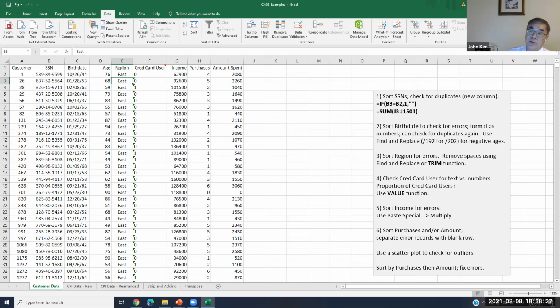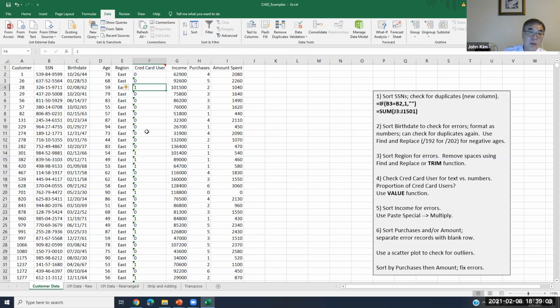And next one, text or number. You know, sometimes you type a number and then for whatever reason it changes to text. Then the value like this, credit card user: if they are a credit card user, type 1, not a user using cash, then 0 and so on.